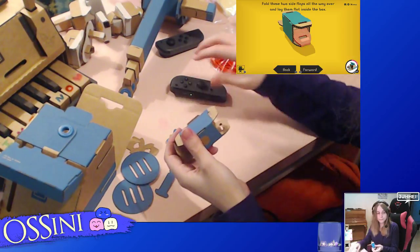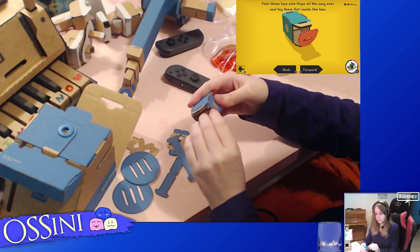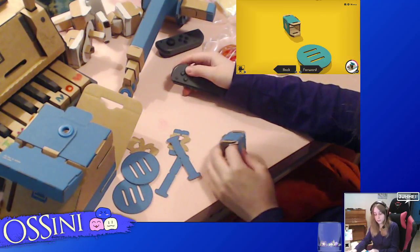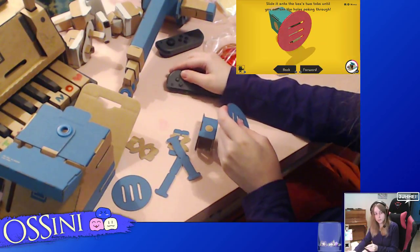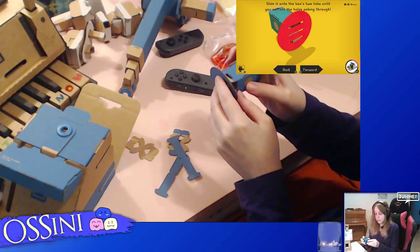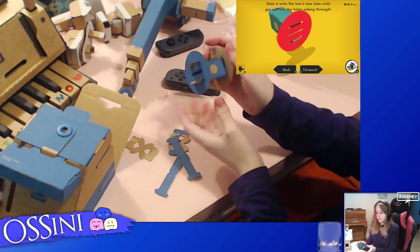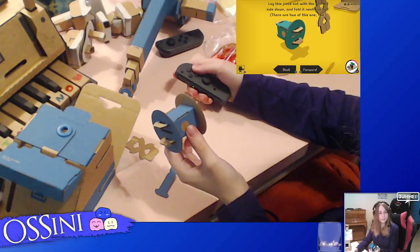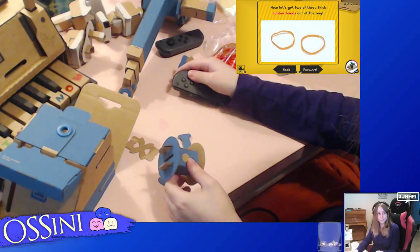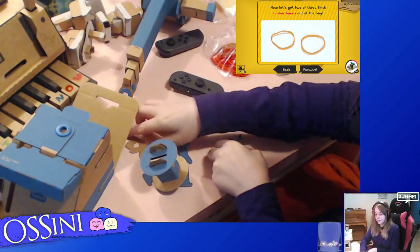Then, and over here. Good, there we go. Alright, two there, likely on the other side too, would be very surprised if it wasn't. Ta-da! Oh no! We need rubber bands. Help! Send help. Need rubber bands.